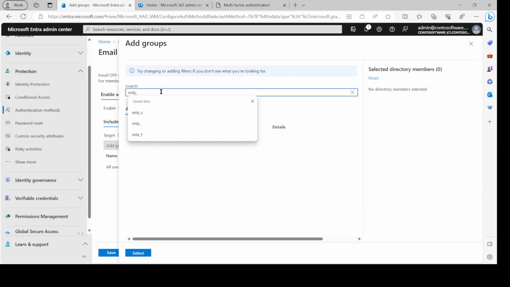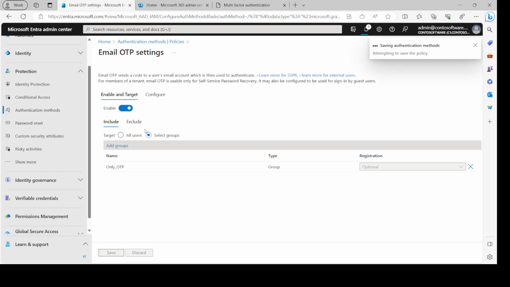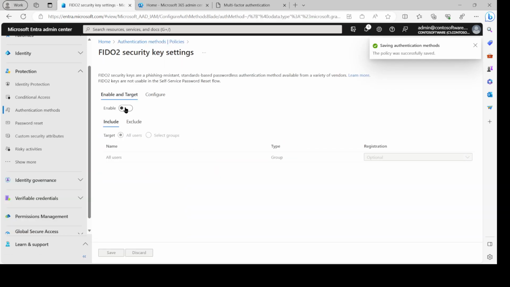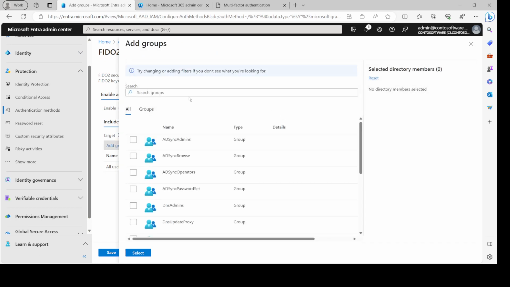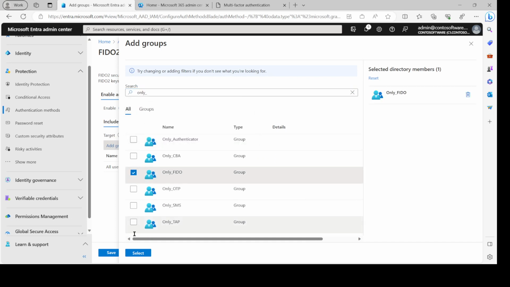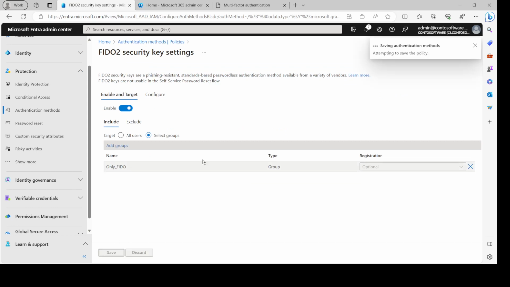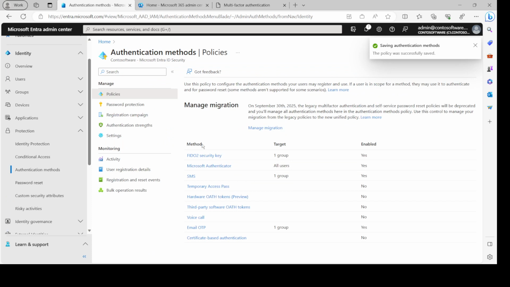So this way, I'm preparing myself and making sure that for the users who have those policies already enabled, I'll make sure that is also enabled here so that there will not be much of an end user disruption. Now I'll go to the password reset as well.